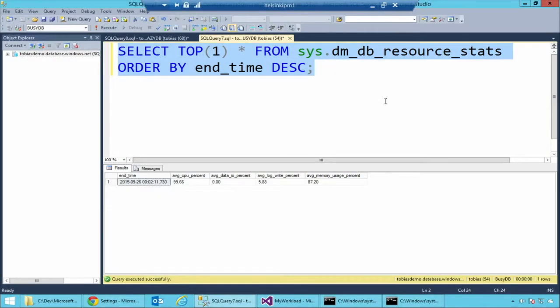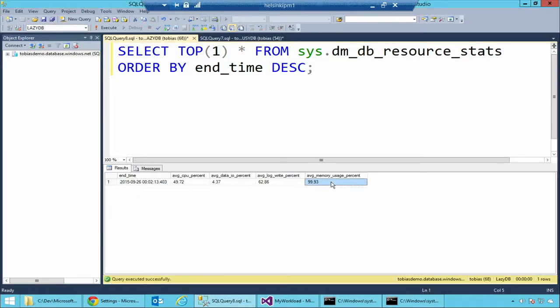Correct. So if we look now at one thing more I wanted to mention, though, is you can see BusyDB is busy, LazyDB is not. LazyDB is running at almost 100% memory utilization. I see. It's worth pointing out that that's not bad, right? Yeah. Because it's a database, it caches the data, so you want to use the memory as much as you can.